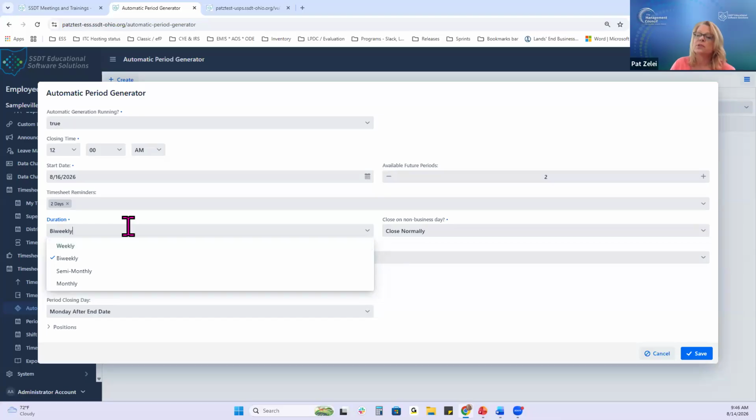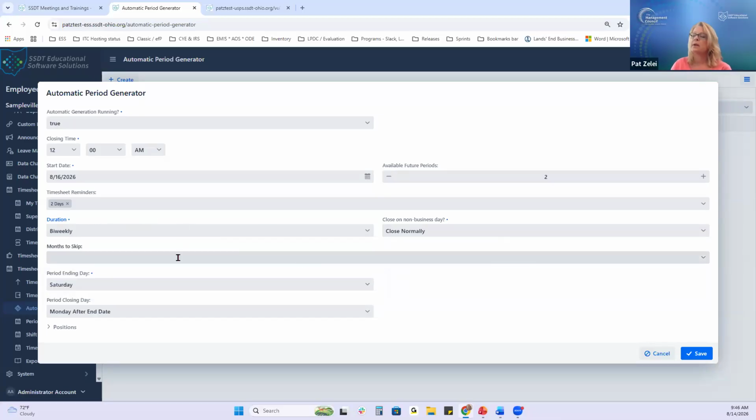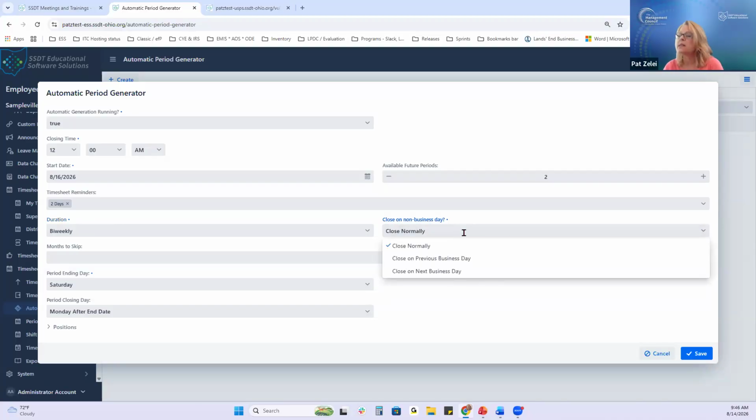For example, we'll just talk about the biweekly one first, since it's set up like that. This will require you, indicated by these little asterisks by the label, to choose whether you want to close on a non-business day.